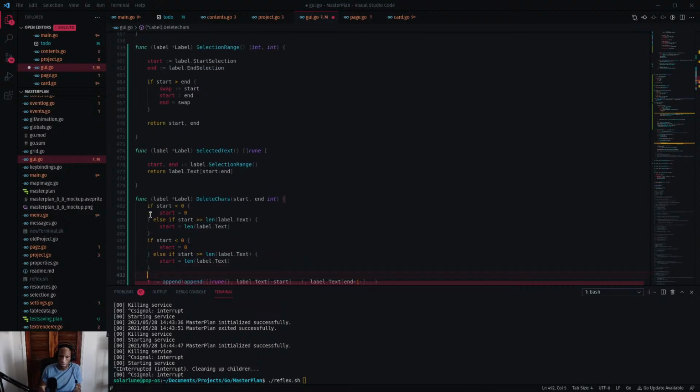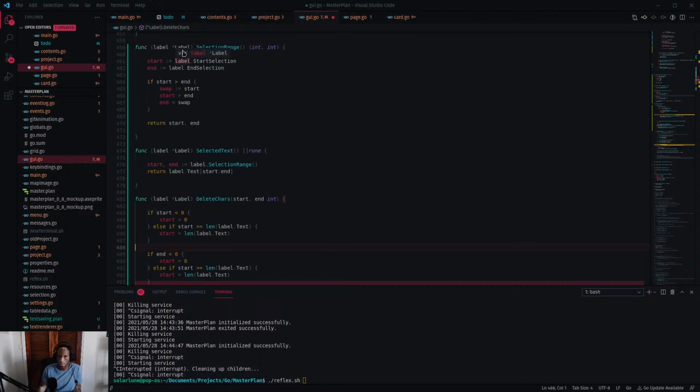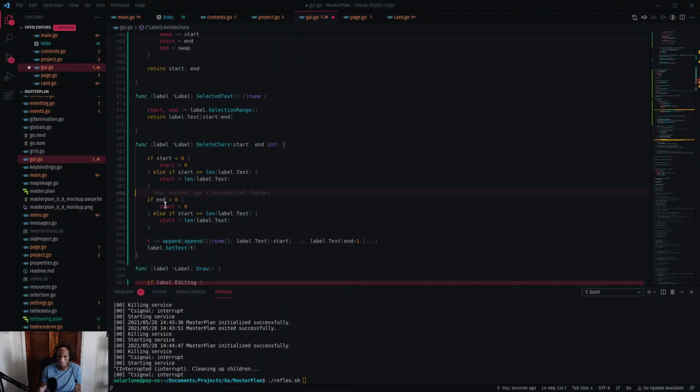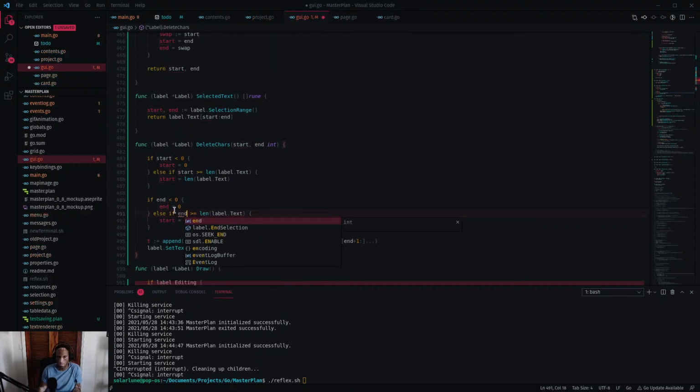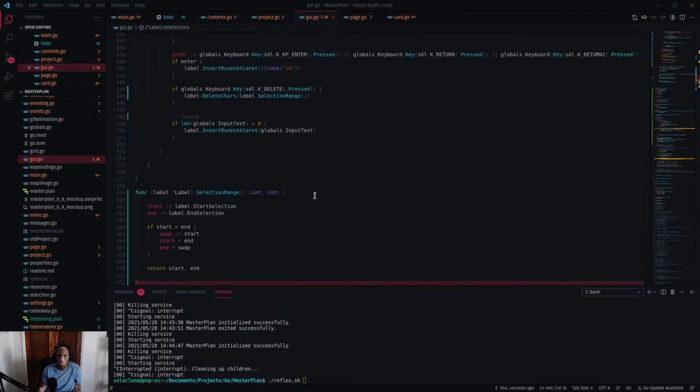And same thing for the end. Actually, it probably would be better to implement this directly into selection range. No, that's okay. Let's implement it here. All right, so that's basically that. And then we more or less should be good to go.